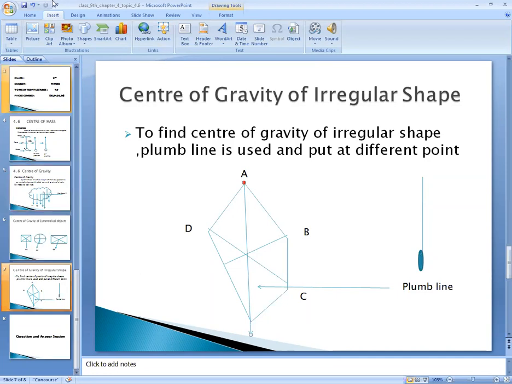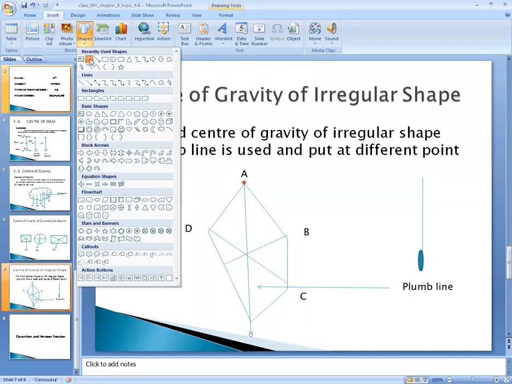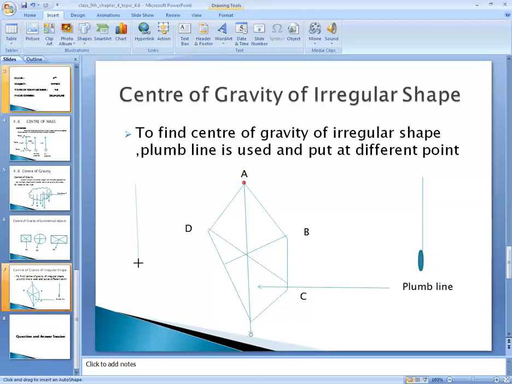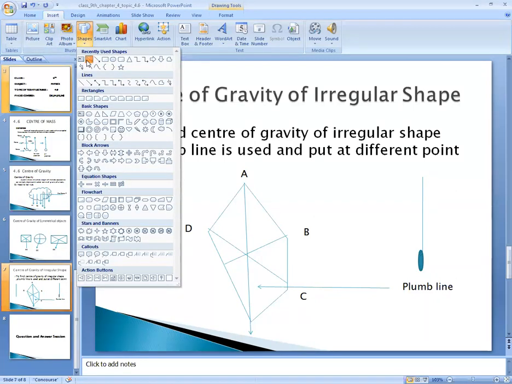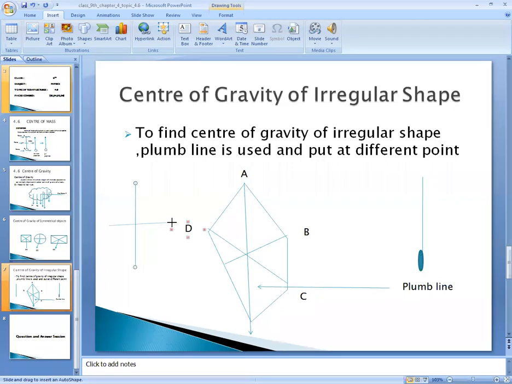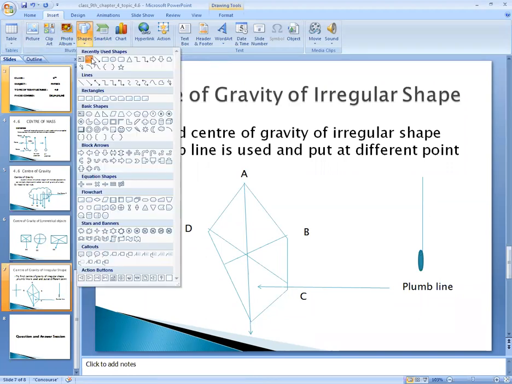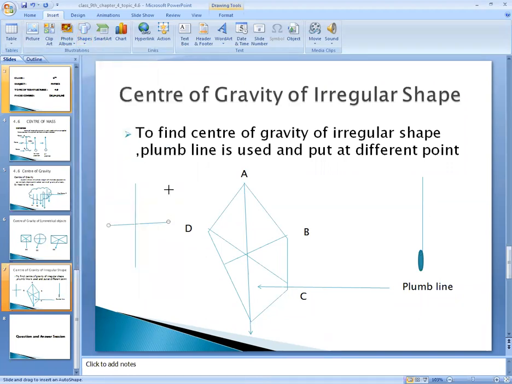Suppose I make the figure for you. Look, this will be one line, then another shape. This will be my second line, and so this will be my third line. How many points? 1, 2, 3, 4, 5. This is E. I didn't mark it here, but if you mark it at E. So 1, 2, 3, 4, 5 points.